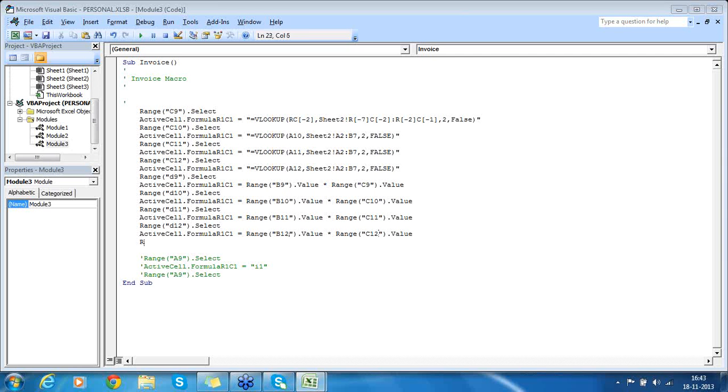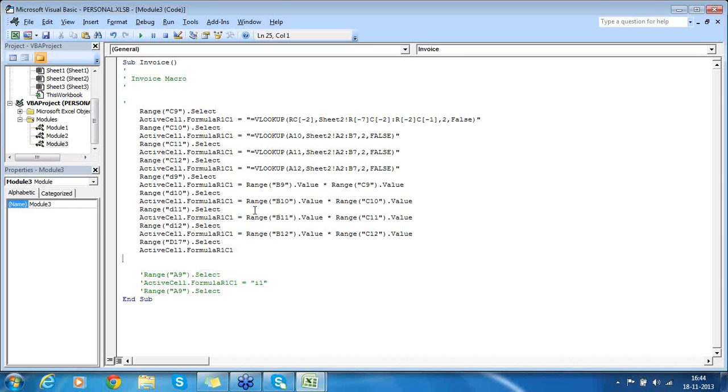Next is range D17 dot select, active cell dot formula equals sum, D9 followed by D15 or D17.